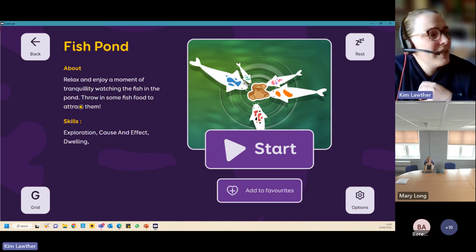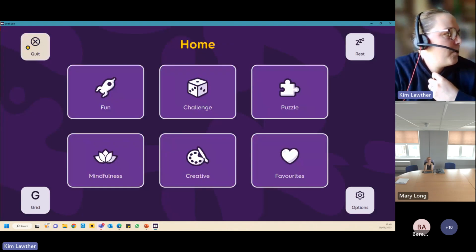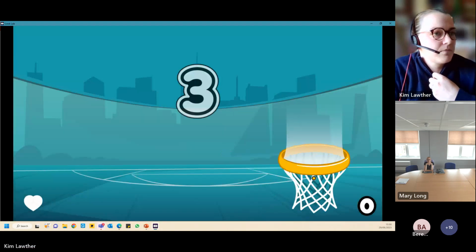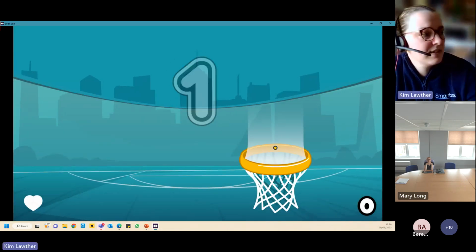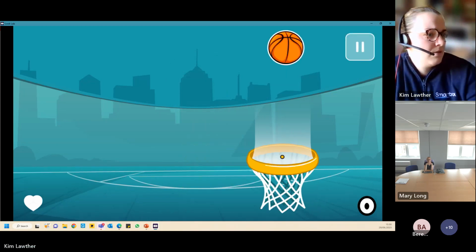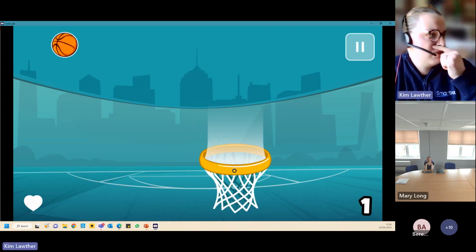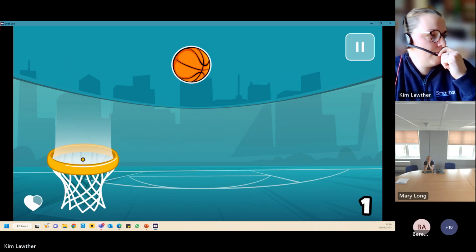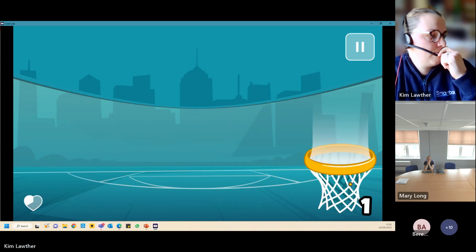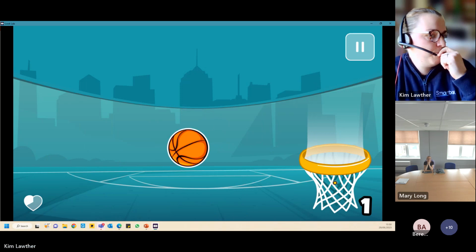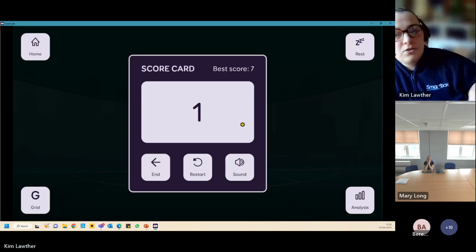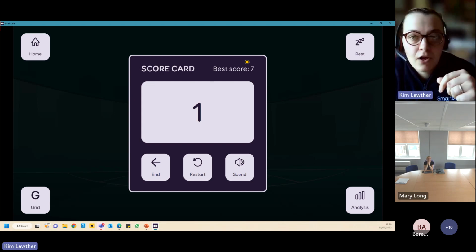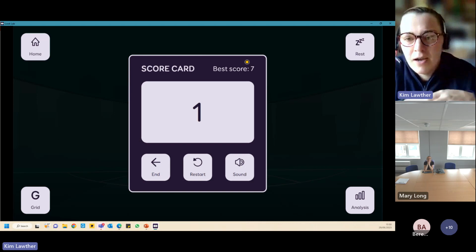Does it store? So yes, it does store. So for example, because I should have done this one a few times, it does store, it'll say when you end. If I lose 3 lives quickly. So at the end of an activity, you'll see here best score was 7. So that is how you can keep track.